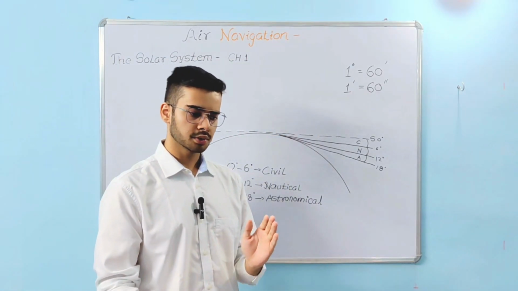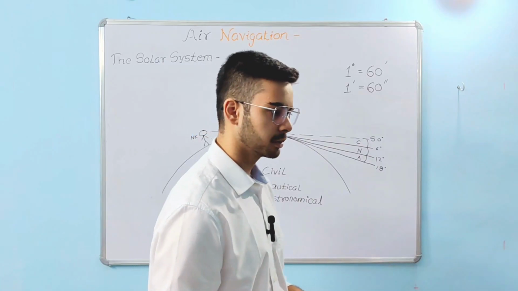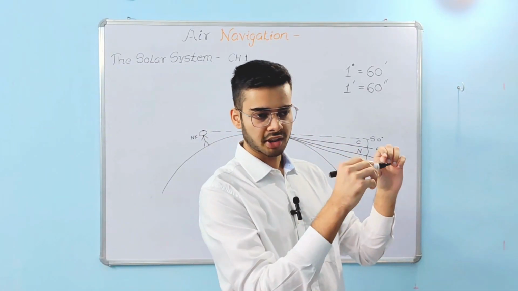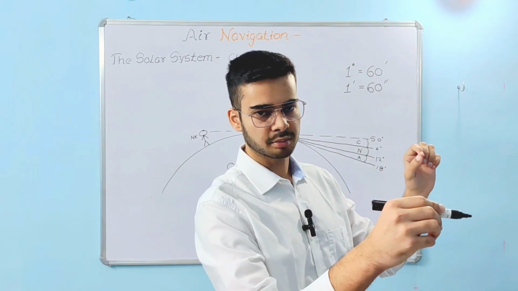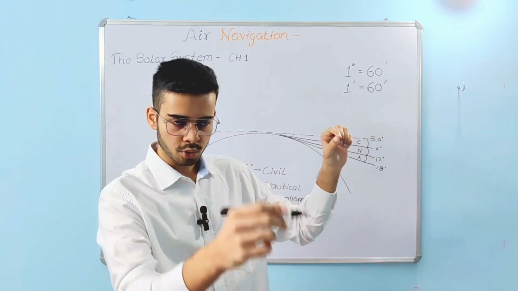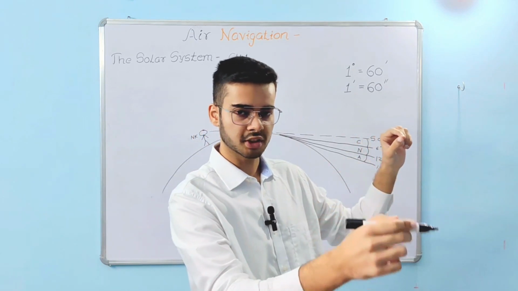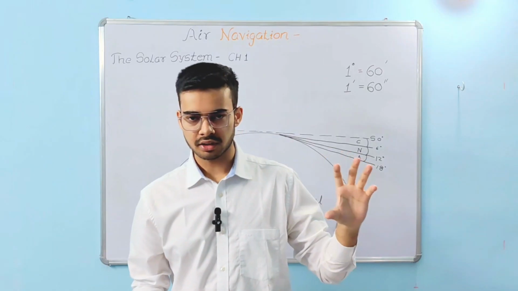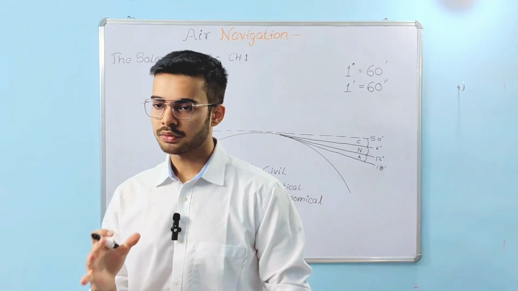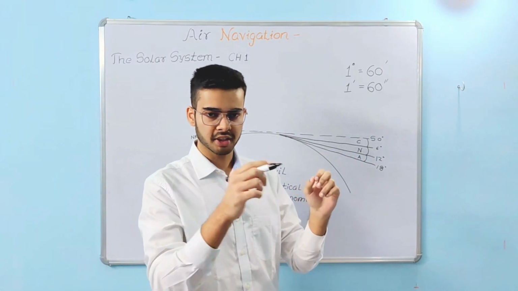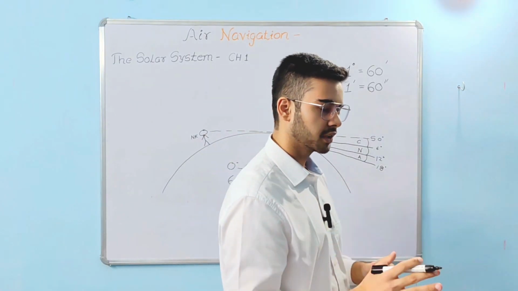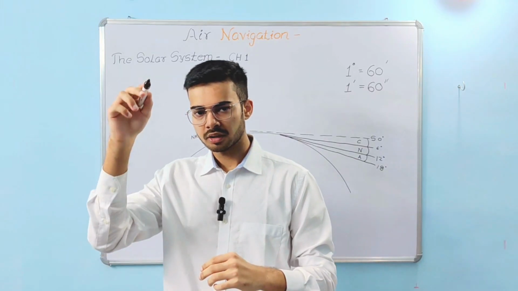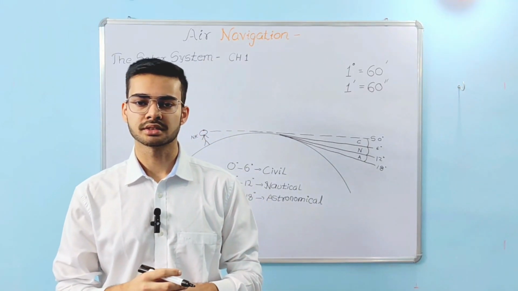So, if you rewind the video and go 3 minutes earlier, the diagram which I made earlier, did you notice the visible horizon being 34 minutes below the sensible and the sun's center being another 16 minutes below the visible horizon, which added up to 50 minutes? Right. From there, the 50 minutes came. And why was the final value 50 minutes to 6 degrees? Because the definition of the twilight period says the sun's center should be below the sensible horizon.